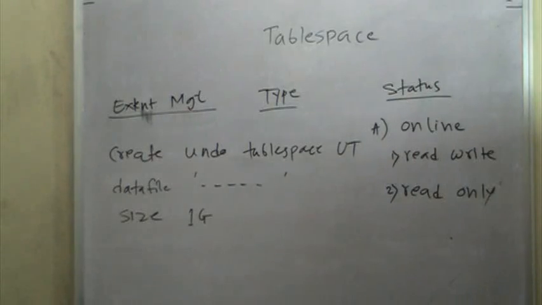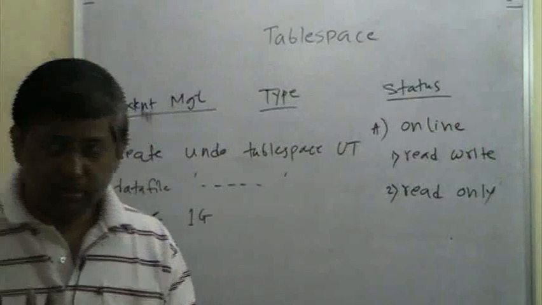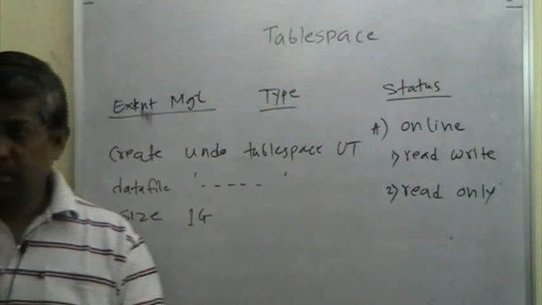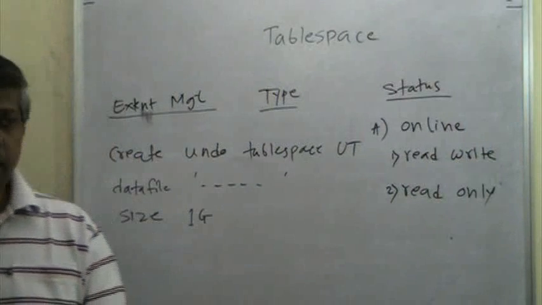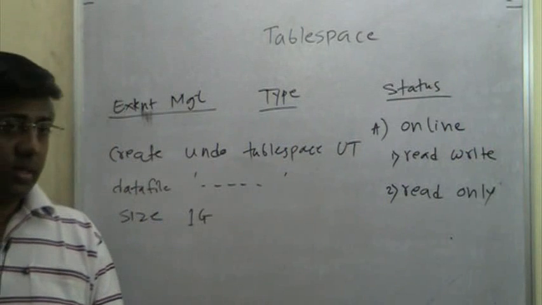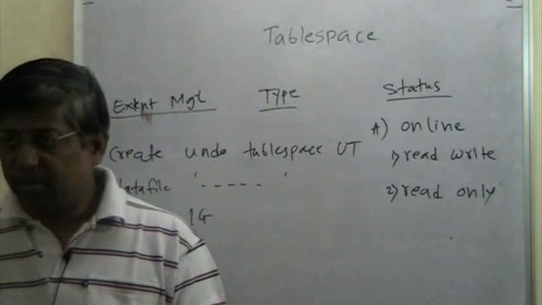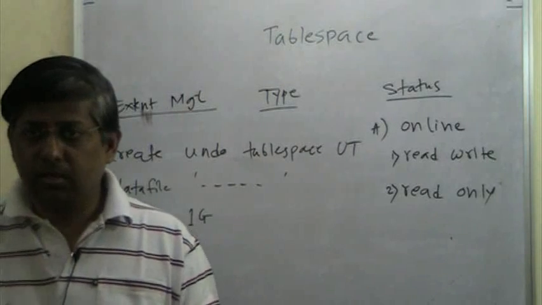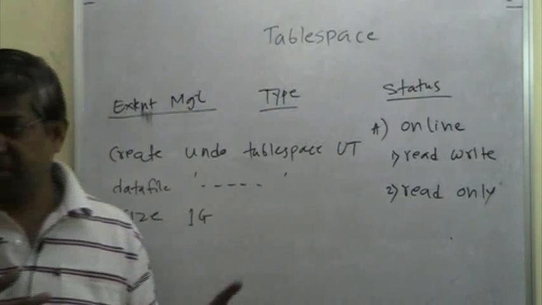So now we know that there are three types of table spaces. Permanent, we know how to create a permanent one now. Temporary, we know how to create a temporary, and now we know how to create an undo table space. Let me repeat this. There will be multiple permanent table spaces. For example, system is a permanent table space, sysaux is a permanent table space. The examples that we saw, fin data, user data, those are all permanent table spaces.